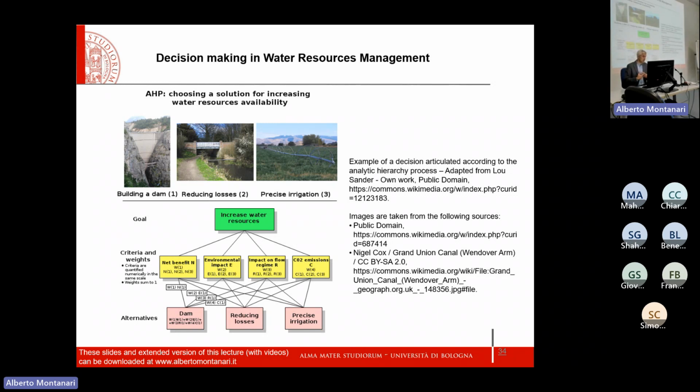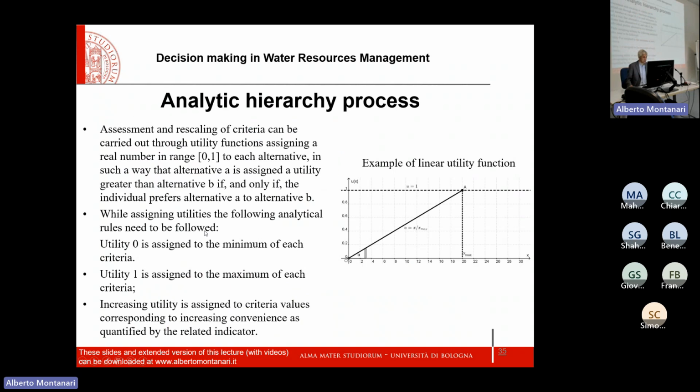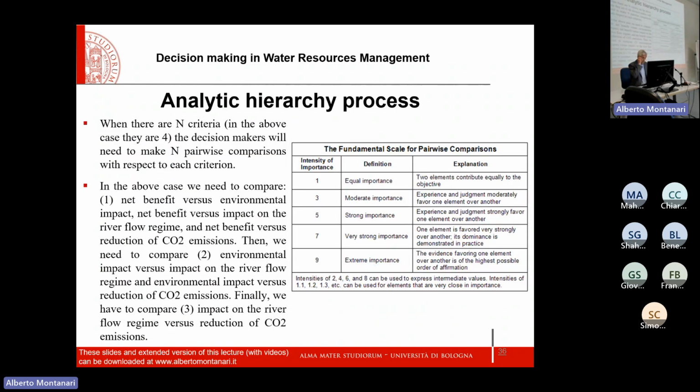And the weights, by definition, should sum up to 1. So if we have 4 criteria, the sum of the 4 weights should be 1. The same would be if we had an arbitrary number of criteria. And in order to determine these weights, we said that we adopted the method of pairwise comparison. We compared the weights 2 by 2 and tried to identify what is the importance of an assigned weight with respect to another one. And we repeated the same comparison for all the possible couples of weights.